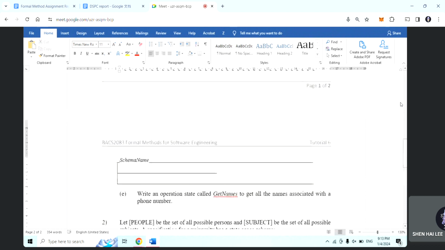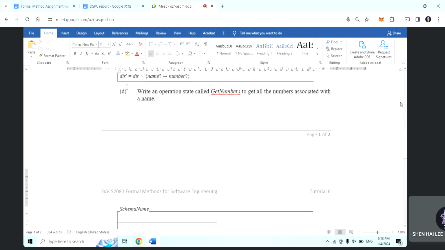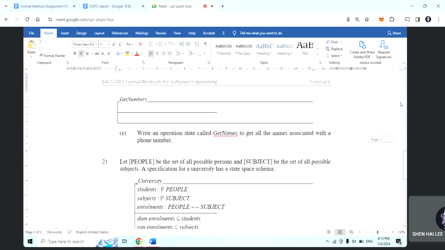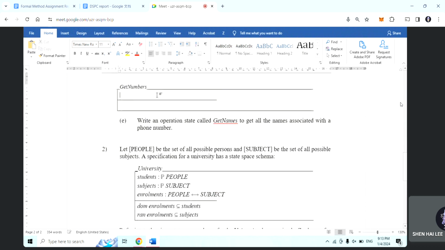Okay, let me bring the question down. So get numbers. This one is not going to cause any changes because we just want to get an output. We are not adding anything, we are not removing anything, nothing happened.